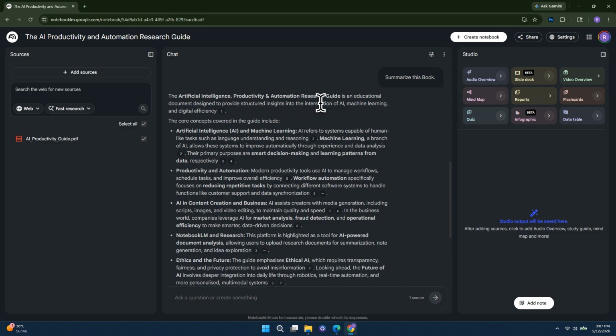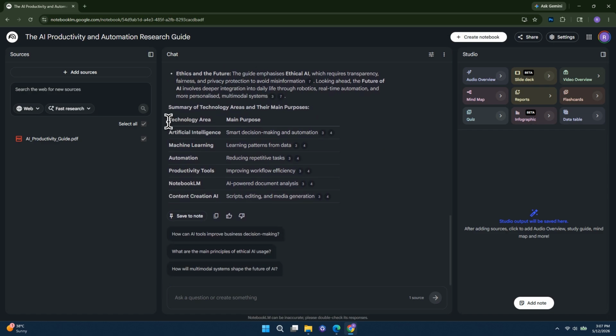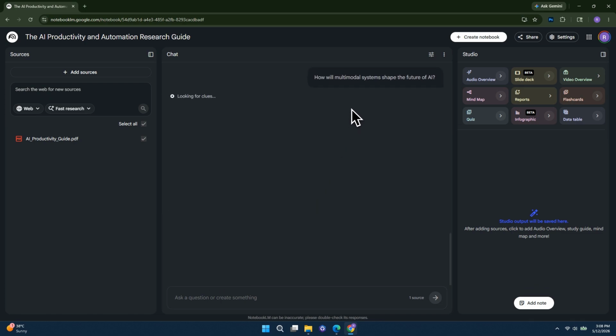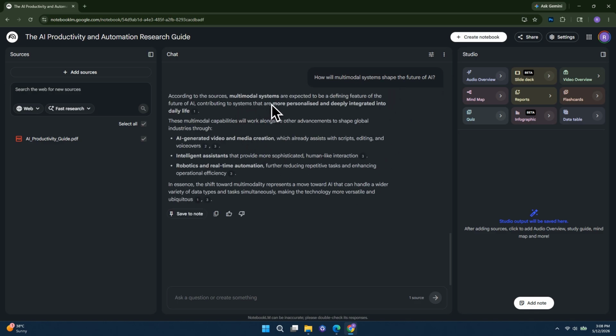After getting the overview, begin asking more focused questions related to characters, themes, plot points, or specific sections of the text. You can continue refining the results by asking follow-up questions. If the summary feels too short, request a more expanded version that includes important turning points and deeper explanations.